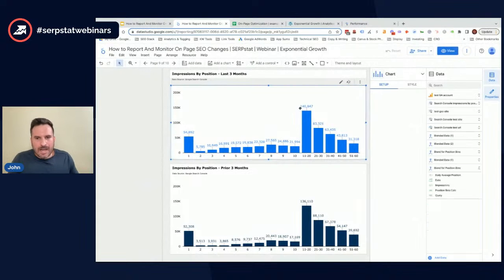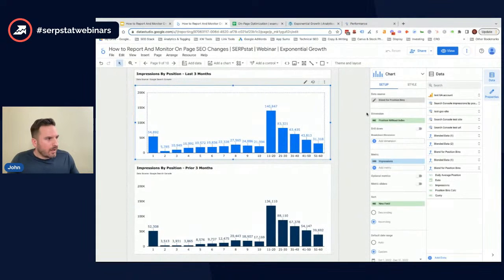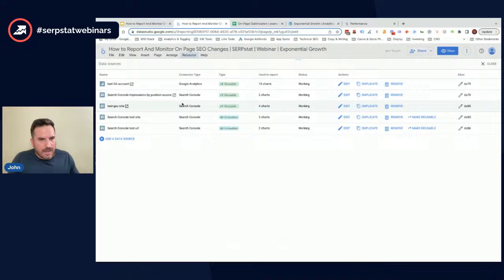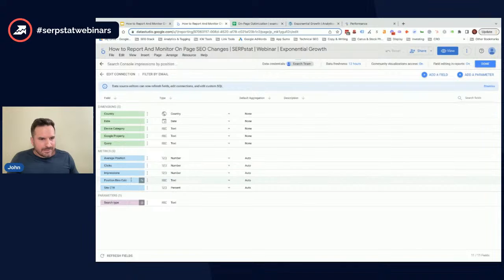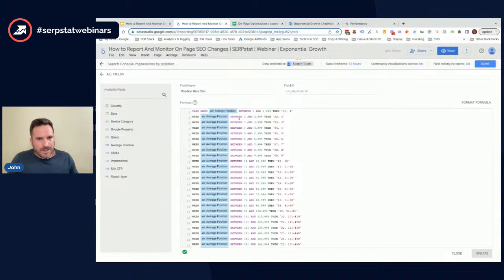So this takes a lot of customization to build. And it does require blending data. We're not going to go super deep into blending data today, but I'm going to show this quickly on how you would actually build this. You would go to your Google Search Console data source and create this custom metric here. It looks complex, but all you need to do is paste this in. And this is what gives us those different positions and the page groupings.